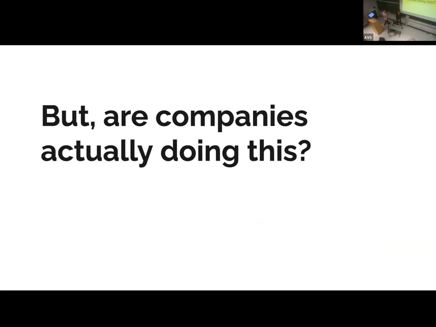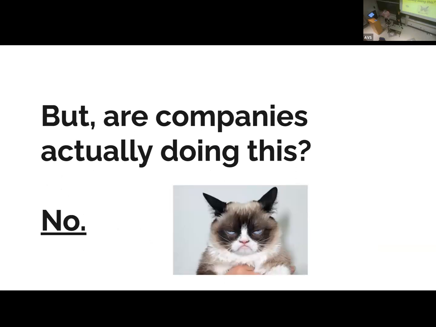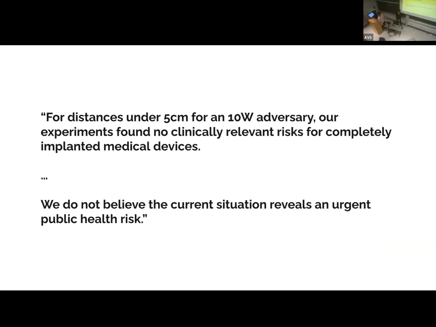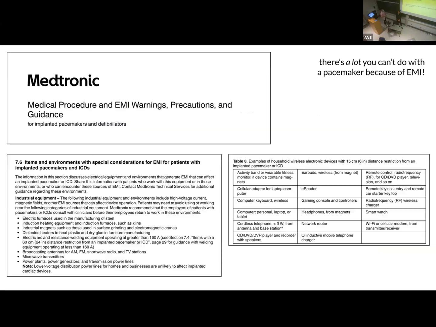But that leads me to, are companies actually doing any of this? And the answer is no. So why is that? Well, in the paper, they said that it's not really an urgent public health risk. Right now, in order to actually kill someone with this pacemaker shock, the attacker needs to be really, really close to them, so close that you're actually in their body. Not very realistic.